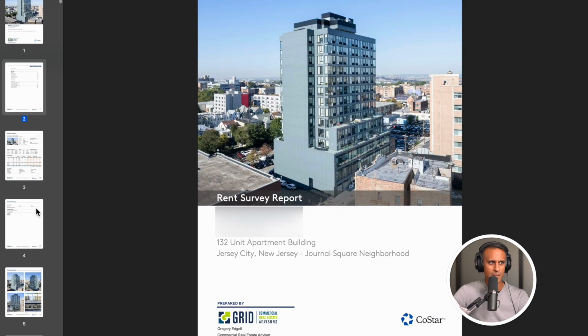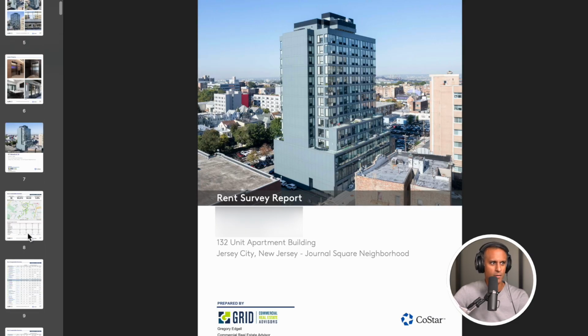Okay, so let's dig into that. Going back to that initial thinking of rentals versus condos, when we're doing, let's say, a rental analysis, one of the initial things we start to think about is the physical aspect of the real estate. That also applies to condos, the design. But with that initial physical aspect, we start to look at what other buildings are being built and what kind of amenities are in them. CoStar is helpful for stuff like that because I'll show you here. This is one of the reports that we produced.